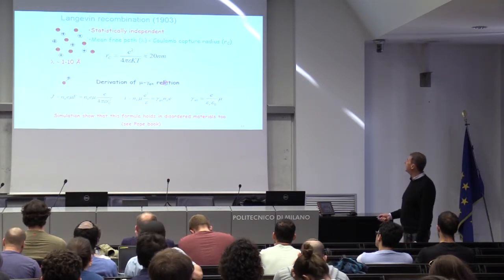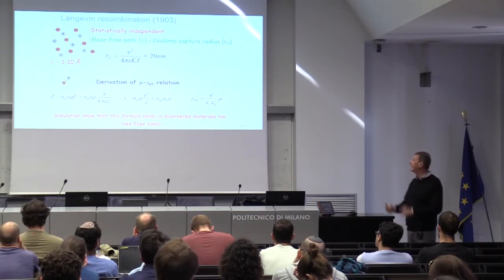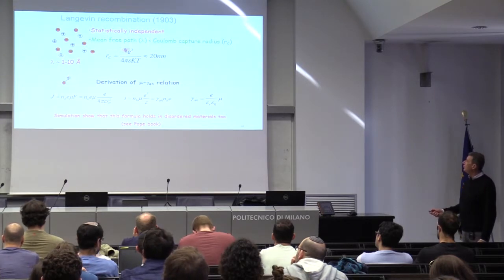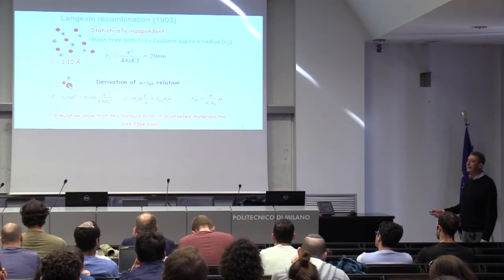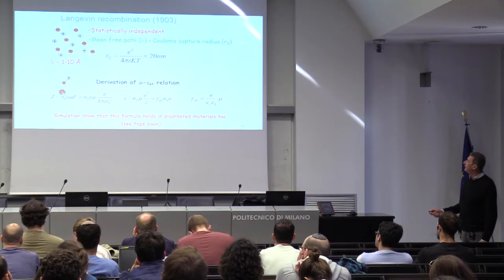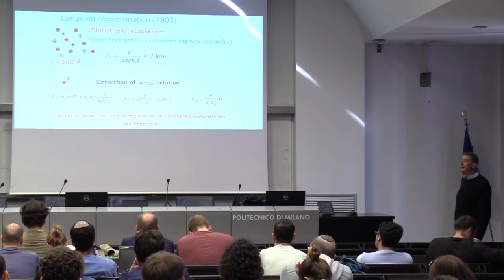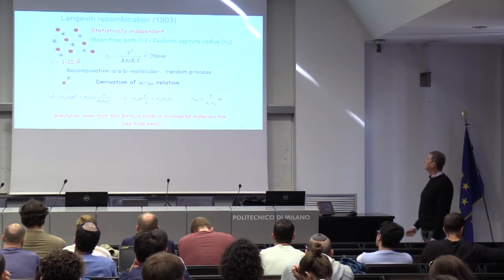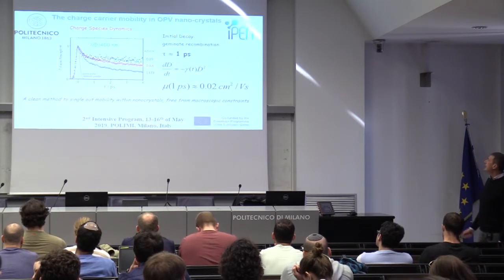Now the nice part here is that the bimolecular coefficient contains the electrical mobility because the charges are moving under the electric field. You see here that the equation is quite simple. What you do, you make a sphere with the Coulomb radius, the capture radius. It means that if the distance is below this radius, the charge will annihilate and recombine. And on this surface, you are considering a flux of charges coming due to a drift current due to the field. So if you do this simple equation, then you get the bimolecular recombination, and there is this relation between the bimolecular constant and mobility. And indeed, that's what we did.